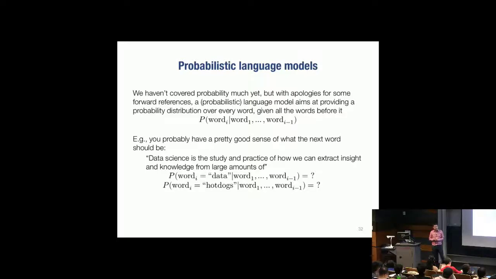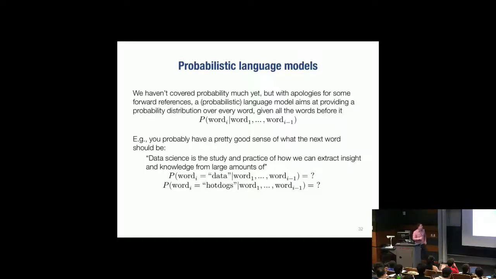So I'm going to write some things here that hopefully are understandable. We're not going to cover anything other than just counts, literally, and probability. That's the extent of probability here. But I'm going to use notation like the probability of something given other things. I will try to define it, but hopefully, if you haven't seen it before, you can still follow along with the basic ideas, and we'll return to probability in a later lecture. If this currently seems odd, then hopefully after we do that, it'll be more intuitive.